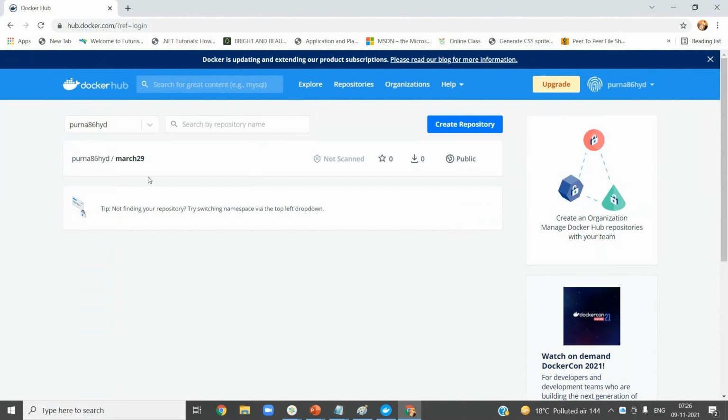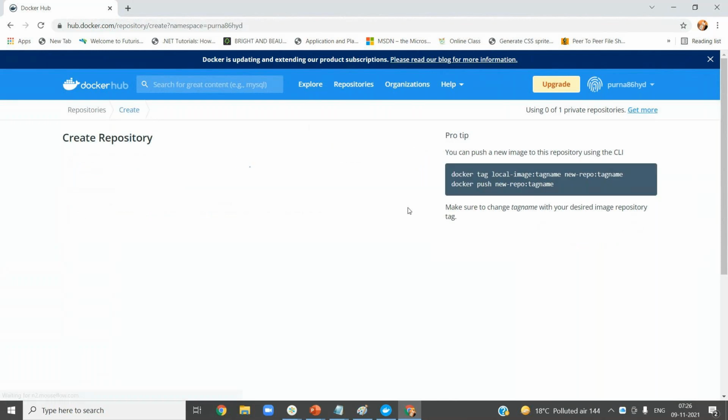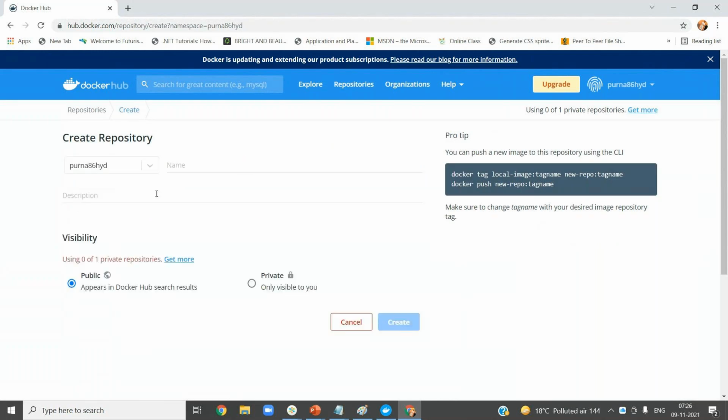The way you create repositories in your SCM tools, you will create a repository here as well. I'll create a repository. This is my ID, and inside that I'm creating my repository, saying bloomberg devops.